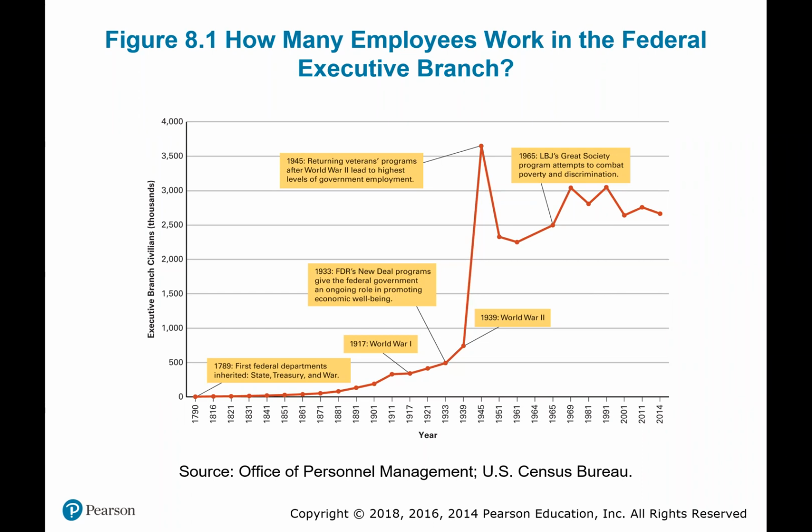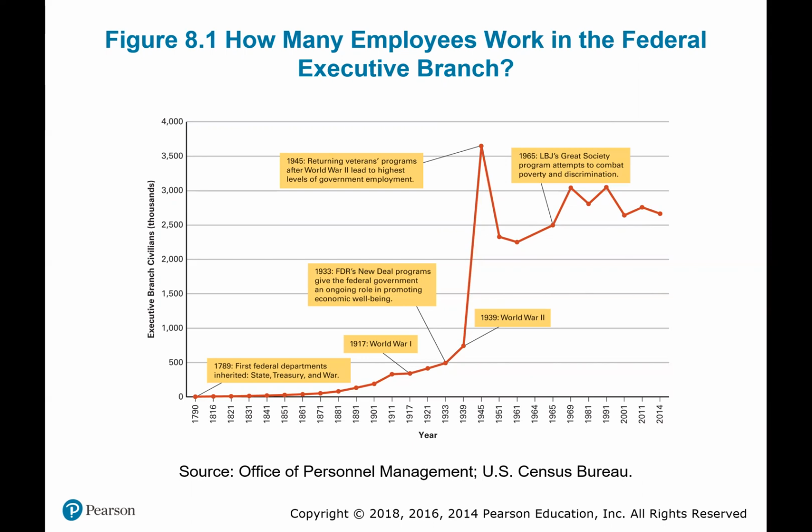So as you can see, the federal government was fairly small. You get to the 20th century, World War I, it's growing a little bit. And then you see in the 30s, the massive growth with the New Deal project and especially World War II. And then it subsides a bit post-World War II and increases in 1965 with the Great Society, the Kennedy and Johnson plans, and the civil rights initiatives and bureaucracy that was created, including Medicare and Medicaid.